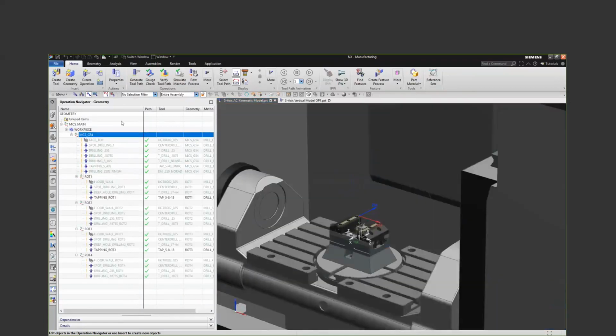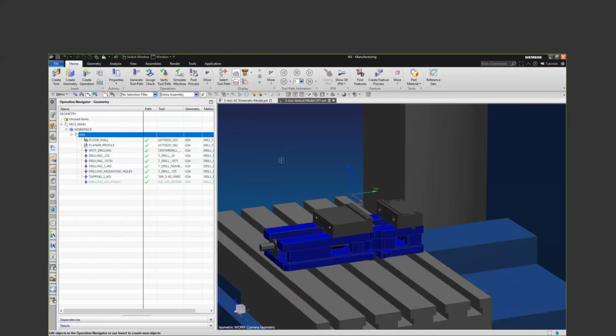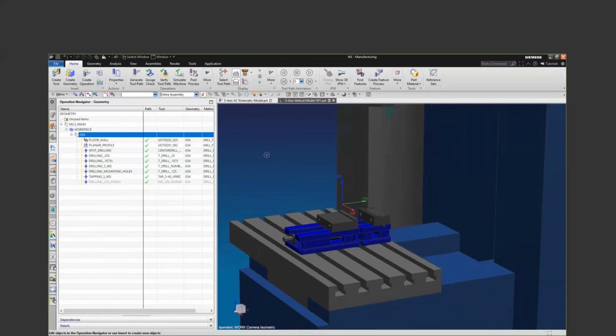We have a lot more operations. So this would be the top operation. This would be the operation facing in the Y minus direction. This would be facing in the X minus direction, and just walking around the part this way. Since we are limited with a 3-axis vertical milling machine, just because of the way it's set up and the kinematics, we only have one operation for this, and we would have to have another separate operation. So let's take a look at what this looks like.